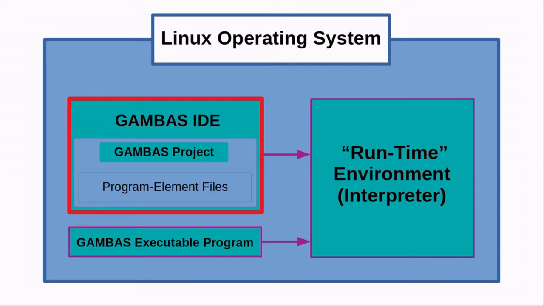Next, there is the IDE itself, which is the programming application where a programmer creates and edits GAMBAS programs. Within the IDE are where programming projects are created. These projects contain all of the elements of an individual program while they are being created. And finally, there are the compiled GAMBAS programs. These are the standalone graphical programs that users can run directly once the GAMBAS system is set up.